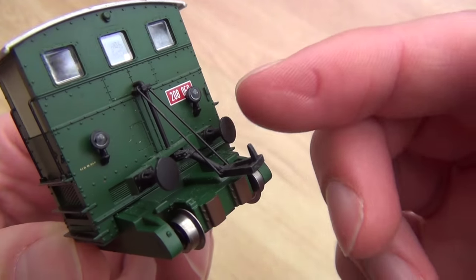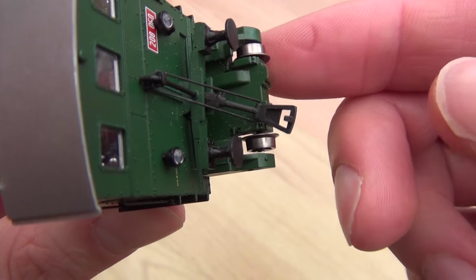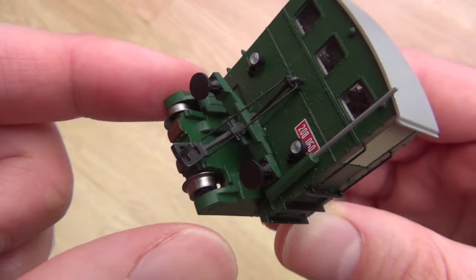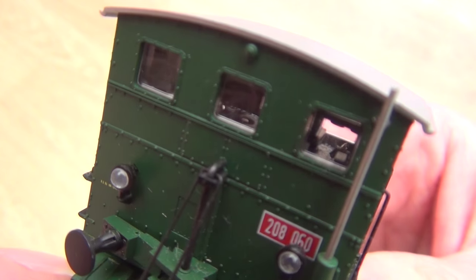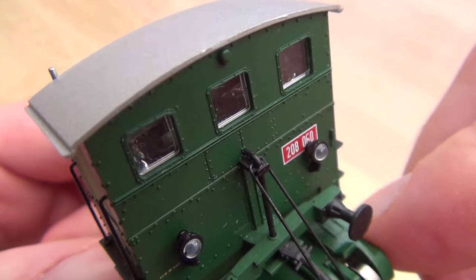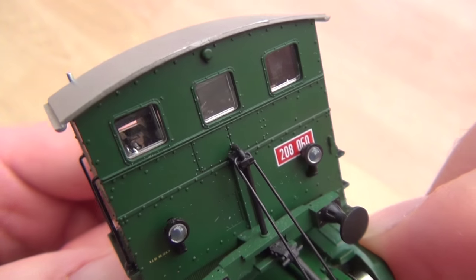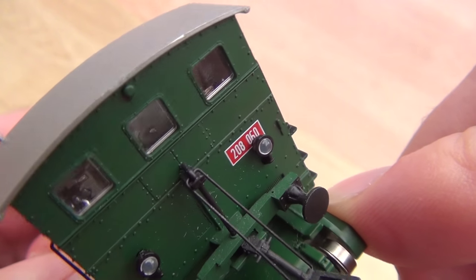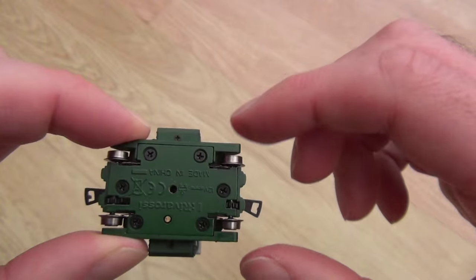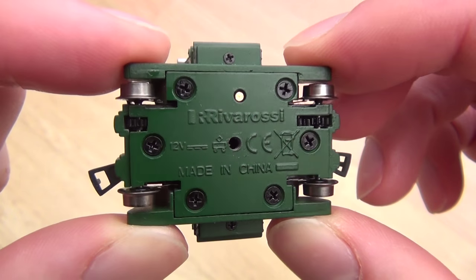On the other side it's exactly the same — more lights, this really bizarre coupling mechanism. And you can see down at the bottom these tiny, tiny wheels, which definitely have resistance — they are connected to some sort of motor. If I look inside — are those controls? Have they actually detailed the inside? Either they are blowing us away and have put detail in the cab, or that's basically the top of the chip — the actual motor unit inside that makes everything work. I'm not going to open it up; I'll leave that to him.